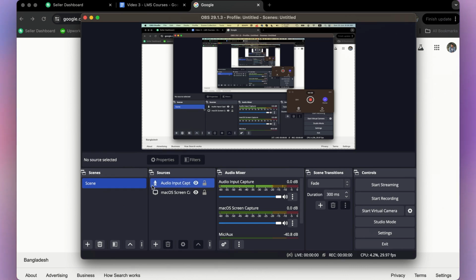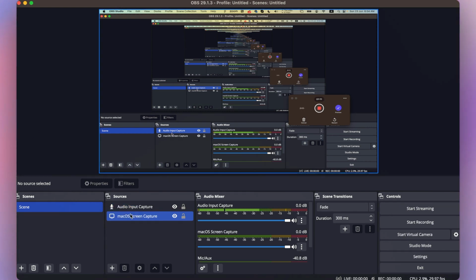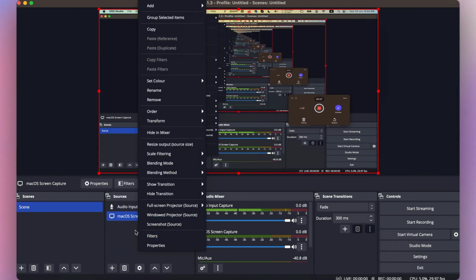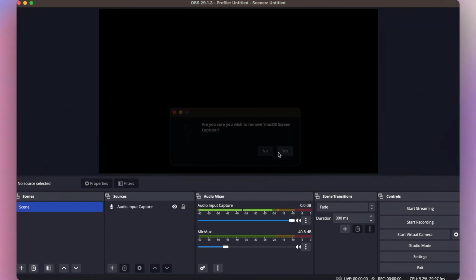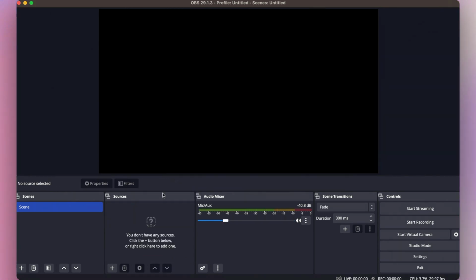Each scene has some sources. If you go to this bottom left, you will see that every single scene has a source. A source is whatever you personally like to record. As you can see, if I click on there, I will see multiple options. So let me first delete all of them, otherwise you see something blank, no problem. You will see something blank like this.